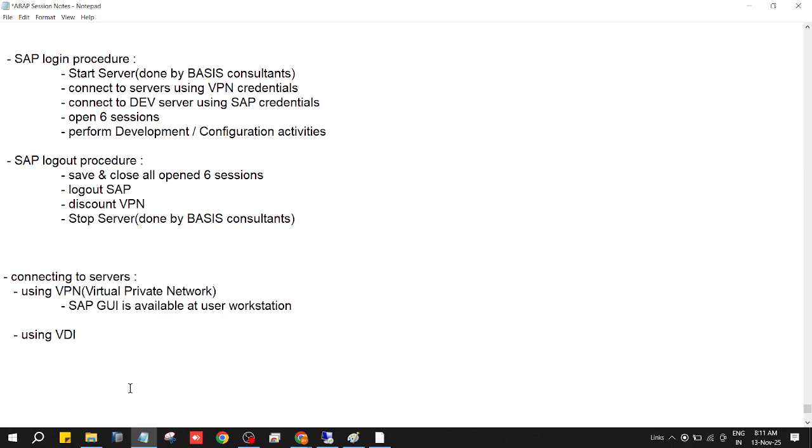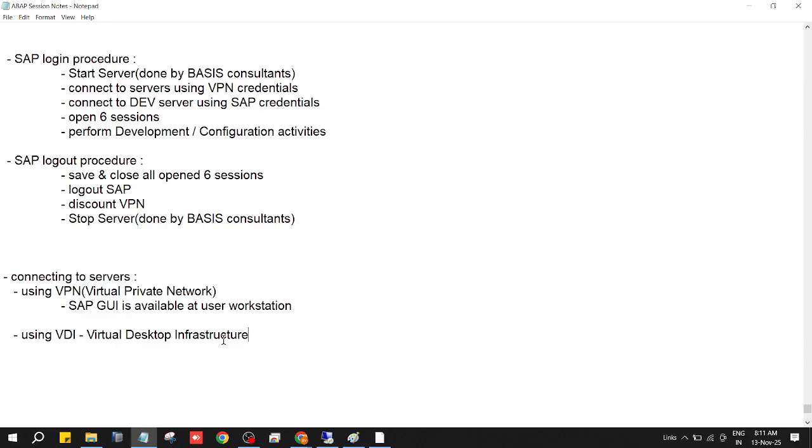Then coming to the VDI approach, virtual desktop. Sorry, there are too many acronyms and full forms in SAP consulting.